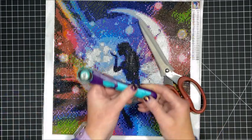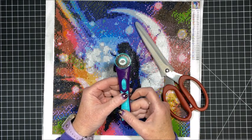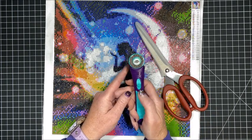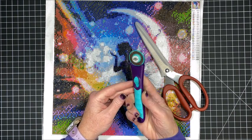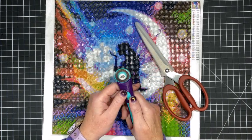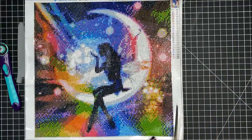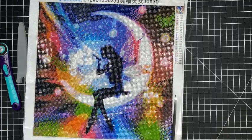You can either use scissors, or I did recently purchase this rotary cutter. I had a larger Fiskars one and it fell apart on me, so I purchased this smaller one — I thought maybe it would be easier. You just push this button back and it exposes the blade. I love the colors of course. I'll link this below too — I got both items off Amazon. It's pretty self-explanatory: I just cut along right next to the drills so there is no white showing.